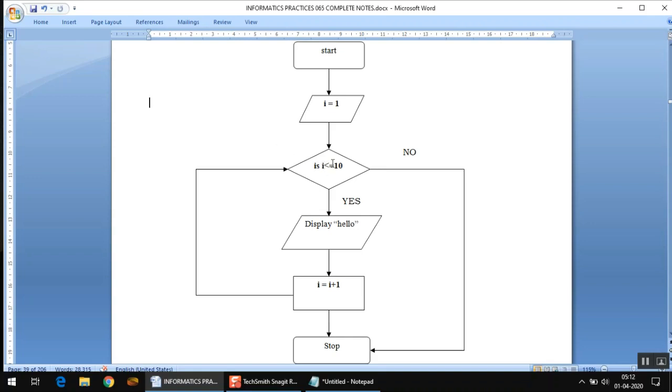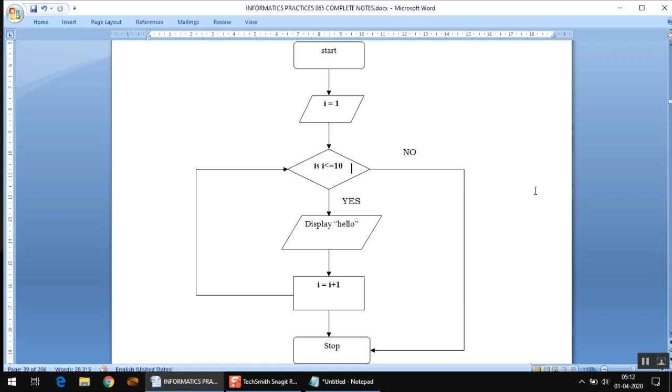As soon as I becomes 10, the condition is still true, because it is less than or equal to 10. So for the value 10, it goes inside this track again. It prints the hello message the 10th time on screen. Then I becomes 11, and when we go back to the beginning again, we go back with the value 11. For 11 the condition is false, hence it follows this track this time, and it goes directly to stop. That is, your program is terminated.